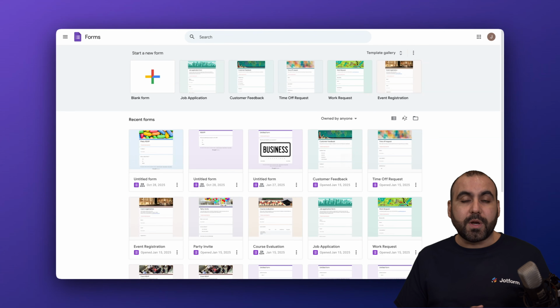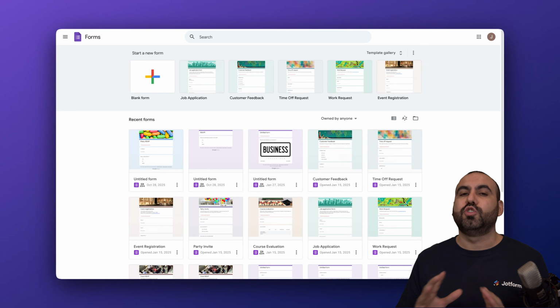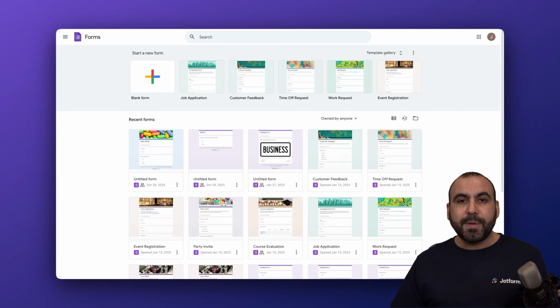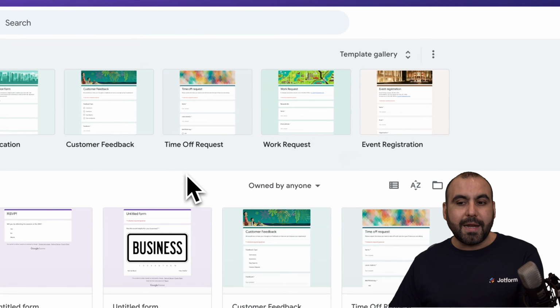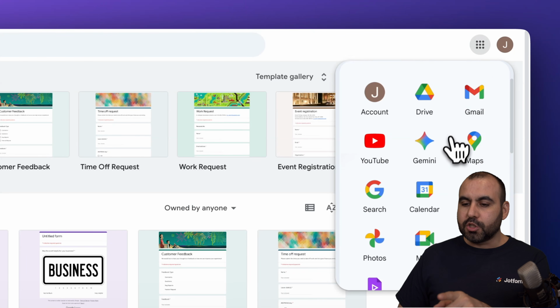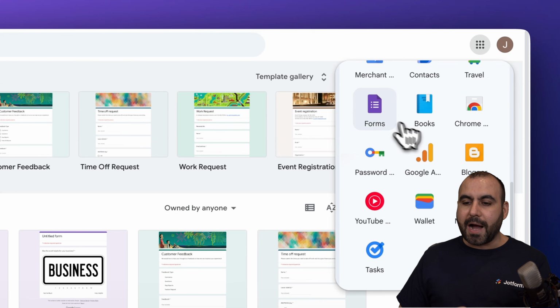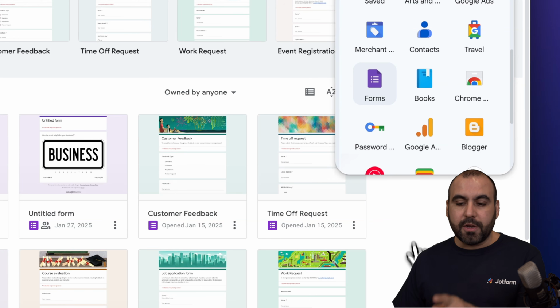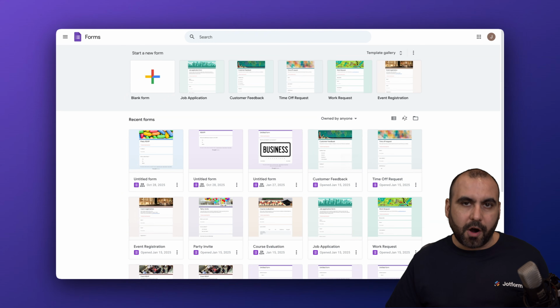So I'm going to build one here on Google Forms, and it's going to be super easy. So go ahead and jump into Google Forms. If you are not located in Google Forms, just go ahead and click on this top Google Apps menu. Scroll down here and you'll find a purple icon that says Forms. That way it'll take you to this section where you can build your RSVP form.